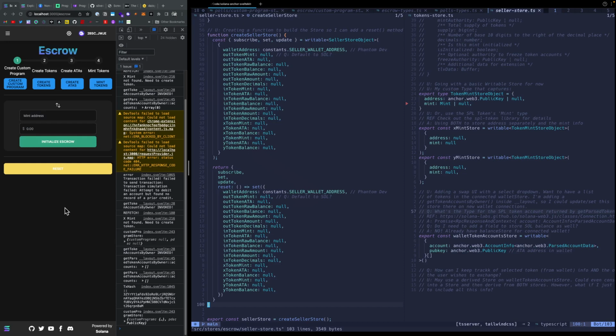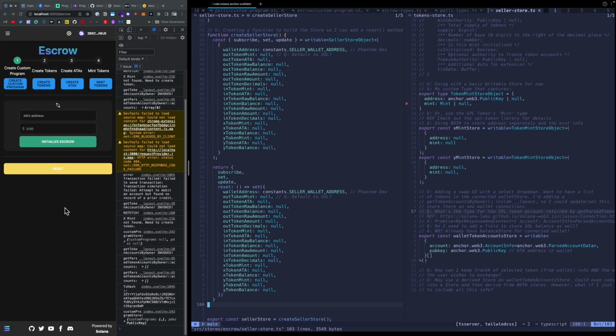You just don't know if it's a seller or a buyer until it depends on the action that they're doing. So if they are initializing an escrow, then they're the seller. If they are accepting an escrow, then they are the buyer. Did I say that right? Yeah. So if they initialize, they are the seller. If they accept, then they are the buyer. And if they cancel an escrow, that means they were the original wallet that initiated it, AKA the seller. So that's kind of how I'm naming it.